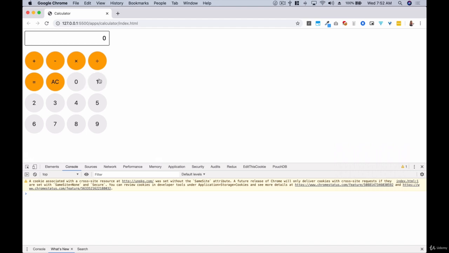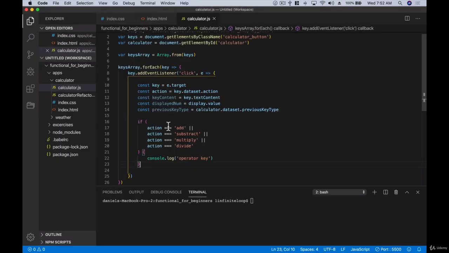Okay, so that's fine. If we click on a 1 or any of the digits, we shouldn't see anything in the console, right? But if we click on one of the operators, there we go. Now, if you think about this application, it can go either way. The first thing we want to make sure the user types in is one of the numbers. If you want to add or multiply or do anything, the first thing you have to do is a number, then an operator, then another number, right?